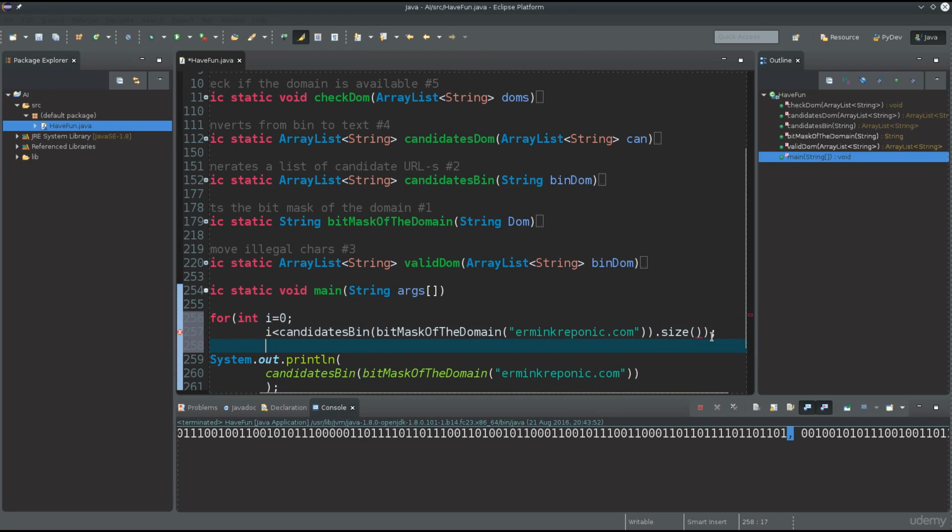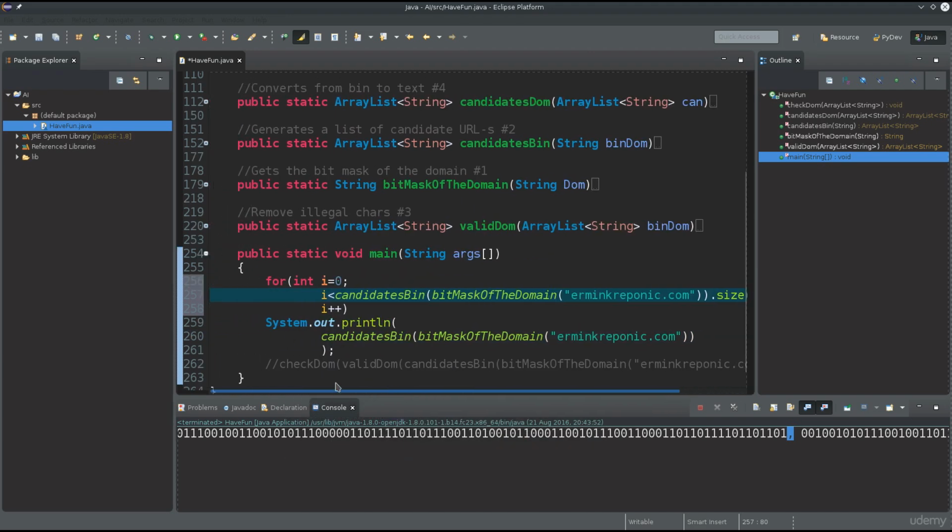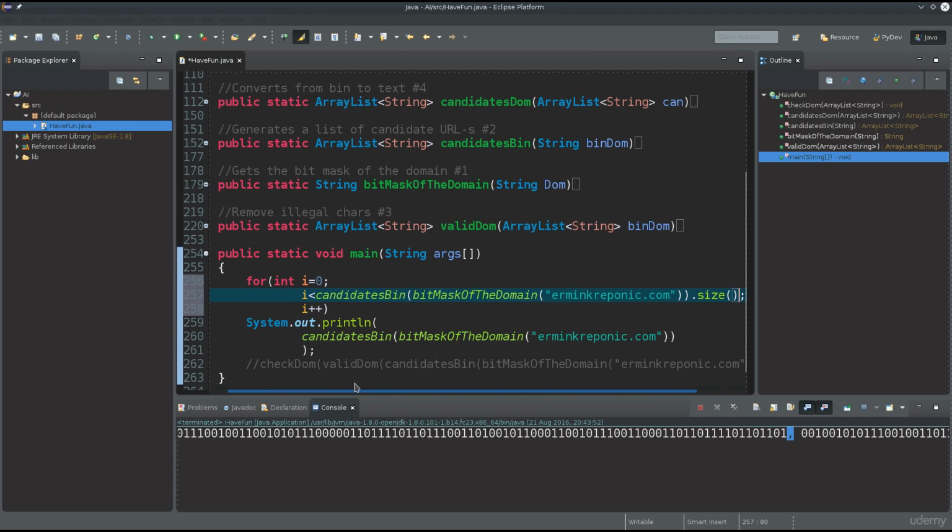It's going to be I++, and then I'm going to go ahead and close it, but I am missing something. Okay. There we go. So classical for loop, no big deal.